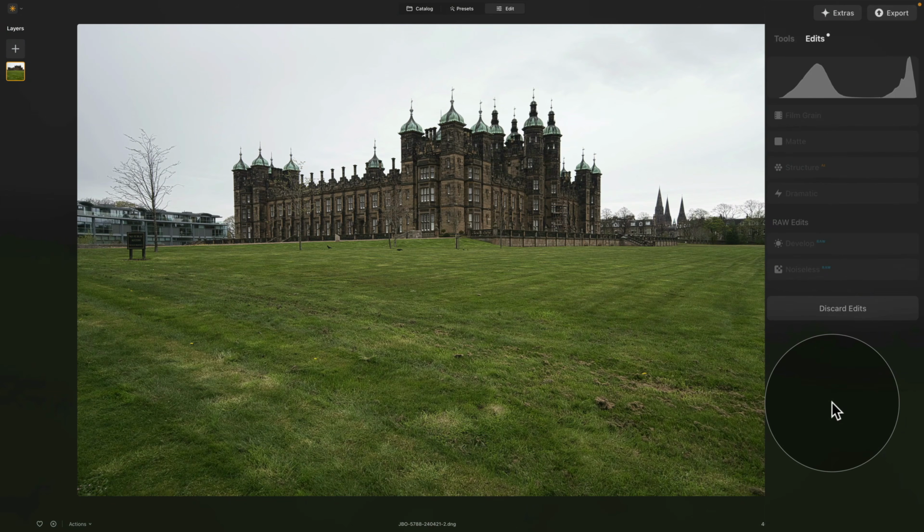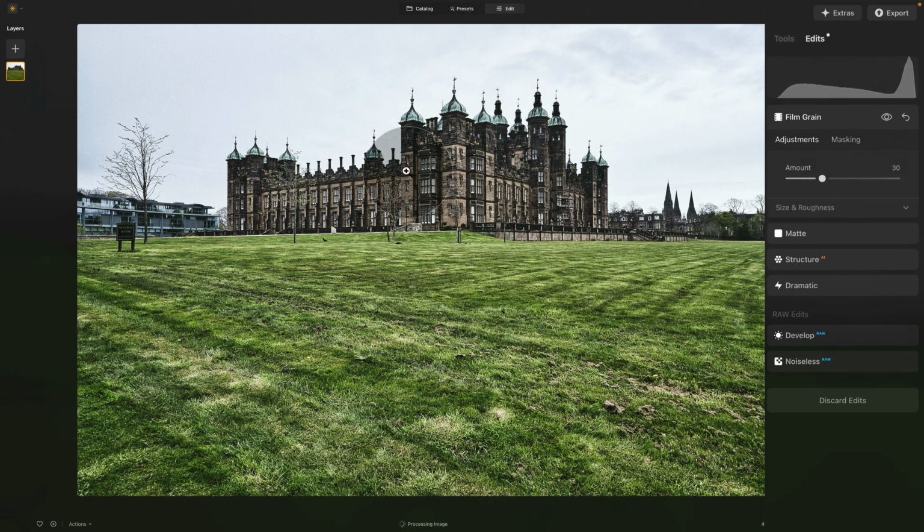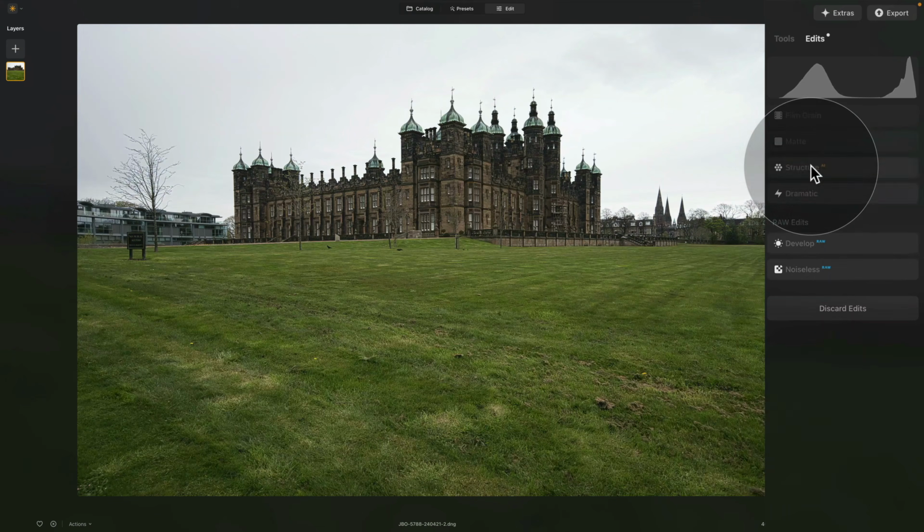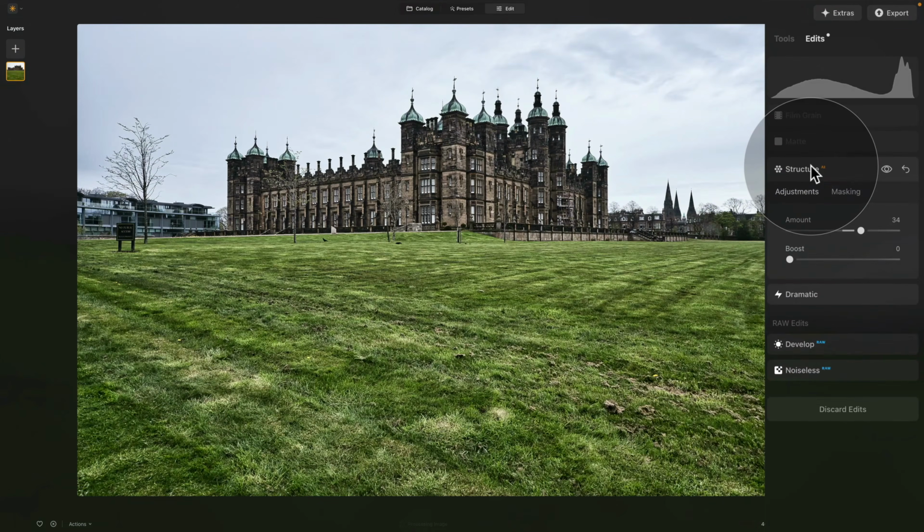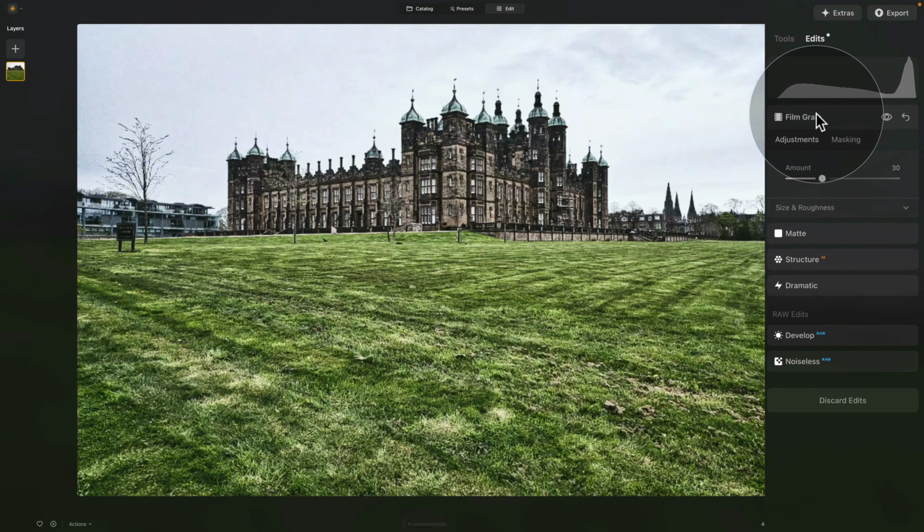But again, there is one more secret here, and that's the fact that if you notice, the tools didn't disappear, they just grayed out. Similarly to when we move through different stages of the edit. So if you now move into the tools and apply a new tool, all these tools will disappear and you will start from the beginning. However, you can now click on the tool on the top, so the film grain, and that will restore all the editing you have applied. So if you use the discard edits, you can always go back, click on the specific part of the edit or all the way to the top and return it.